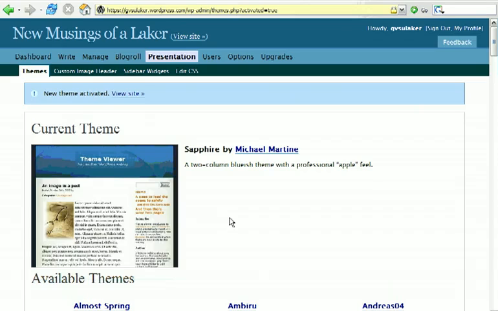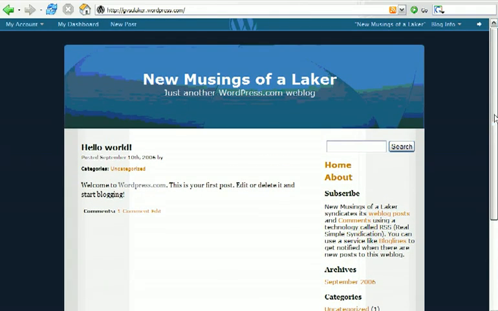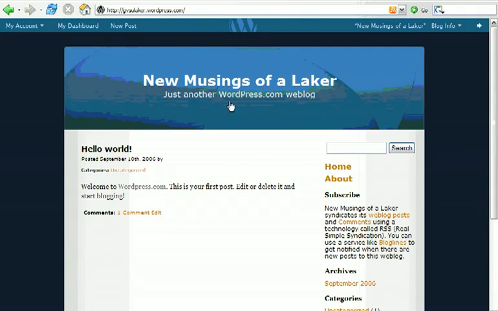Okay. And 2 columns just mean you've got the main text column here and then the sidebar column. If I view my site, I can see that that's been changed. Pretty easy. And it comes with a free search tool. That's cool.